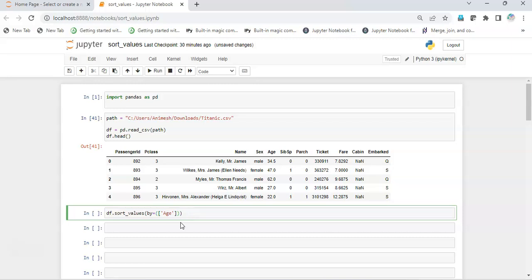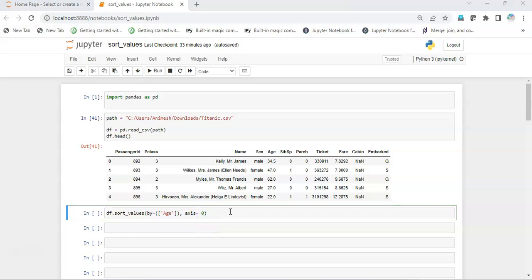We can keep it in a list, or we can also keep it without, and then I'll pass the axis. So axis in this case will be, you can think, pause the video and think and tell me what would be the axis. So axis will be 0, because we are sorting along the rows, so that's why we give the axis as 0. Had it been along the columns, we would have given it 1, but now in this case it's 0.